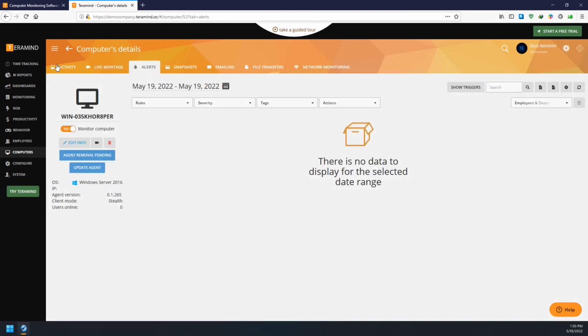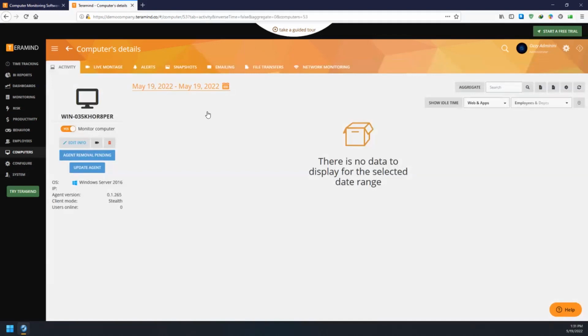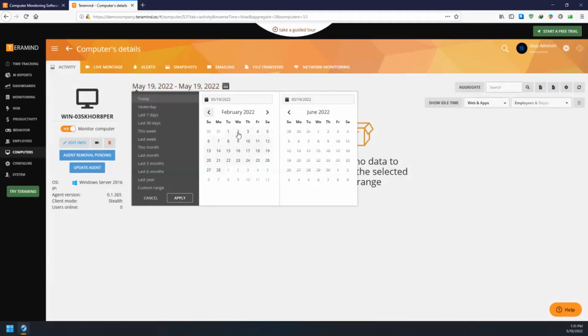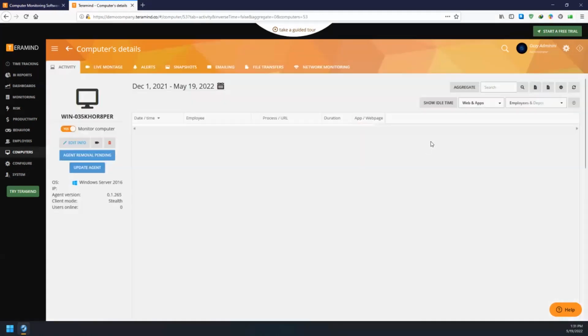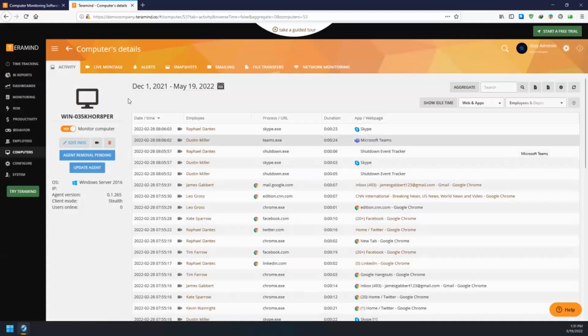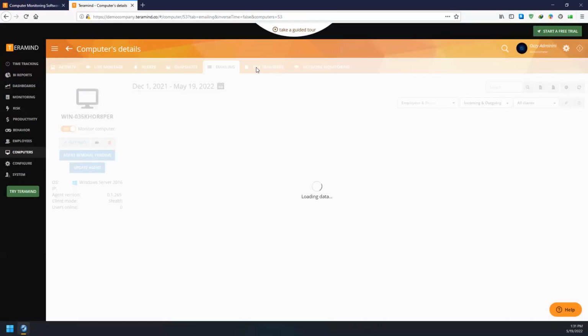This computer is empty. For example, this. Checking this computer with all the activities: emailing, file transferring, network, and taking snapshots of the computer.